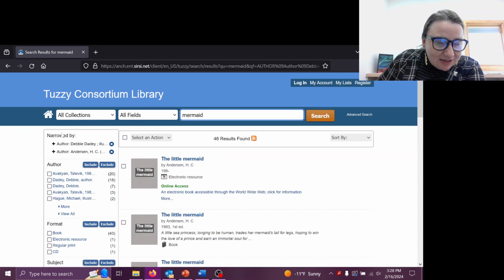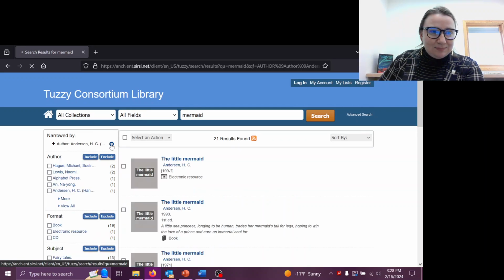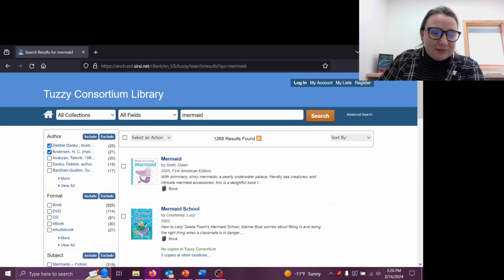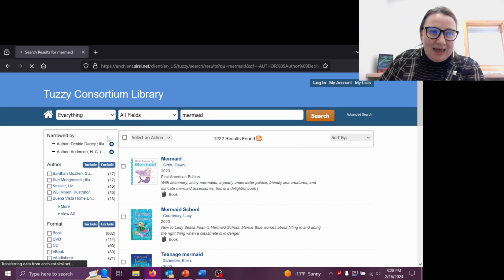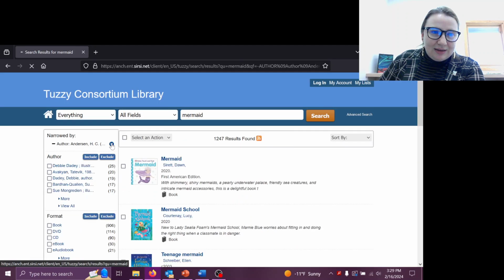You can see that I have now narrowed by these 2 authors. That's what the plus symbol is showing there. But I can also delete that by hitting the X. And if I decide that I don't want either of those, I can choose them again, and I can hit exclude instead of include. And now they're being shown with the minus symbol next to them. So we will get rid of that, and get rid of that one too.